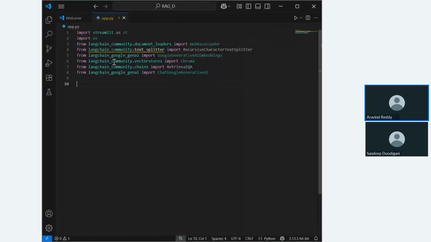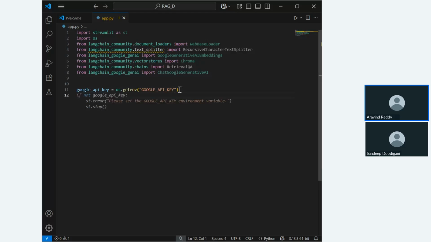Okay, guys. Hugging Face is going to give a free API key. So do you know how to get access to an API key? Okay, then I'm just using my Google API key, guys. I'm going to use the API key, so here I'm going to place my API key.